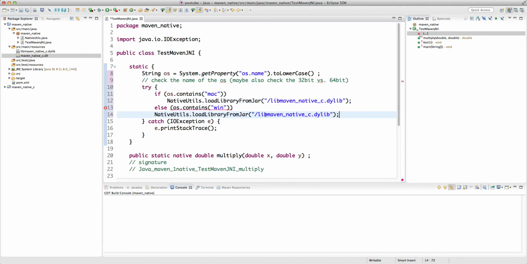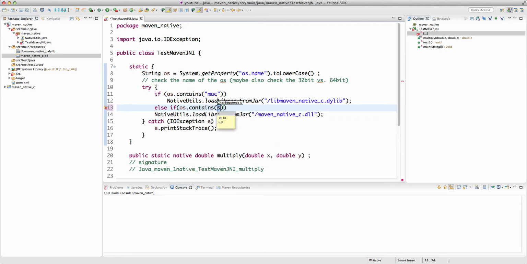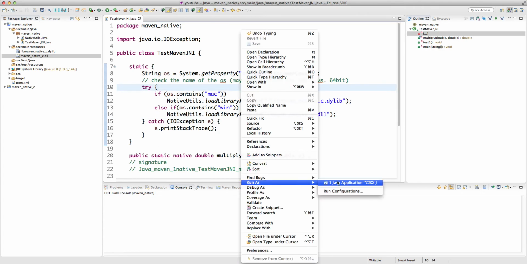Copy, paste, and then the name of the dynamic library is maven_native_c.dll. And again, we keep the full name when we use native utils. All right, now we can load both Windows and Mac.